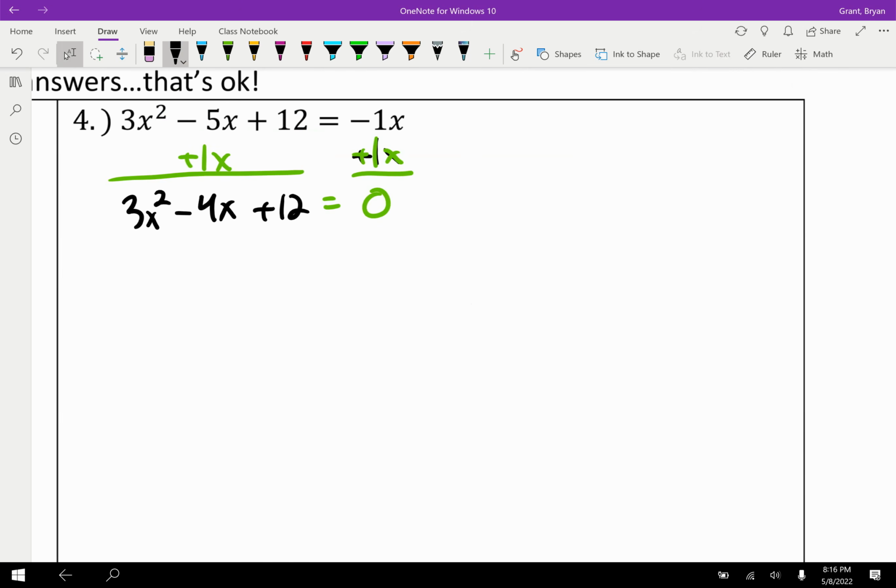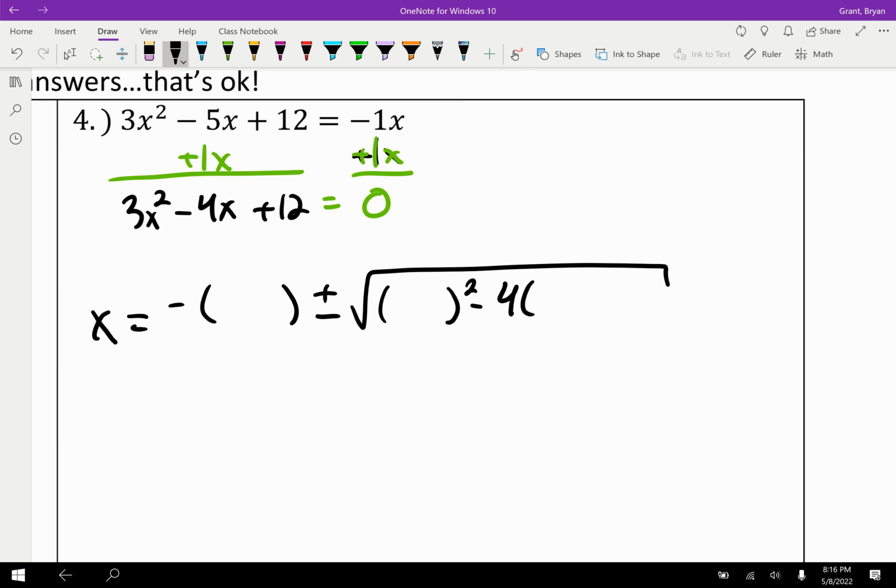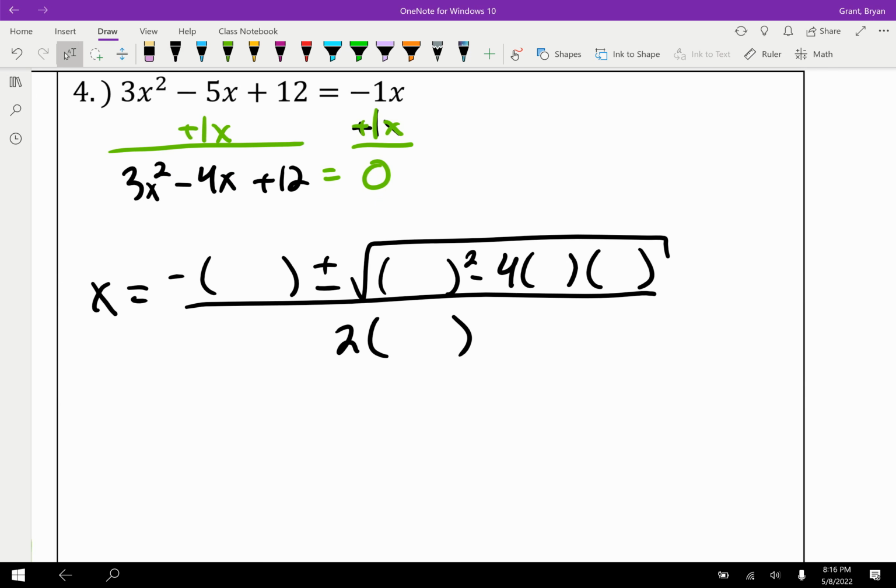Okay, now if that last problem unlocked something for you and you want another attempt before I go through it, feel free to pause me. Otherwise, we're going through it right now. So x equals negative b plus or minus the square root of b squared minus 4ac all over 2a. I say this out loud or to myself every time I write the quadratic formula. The more you try to do it from memory, the less you look at the formula up top, the better you're going to do. Okay, a is 3, b is negative 4, and c is 12.